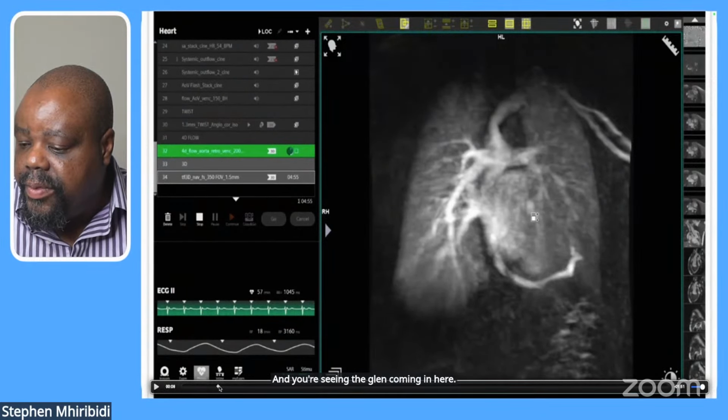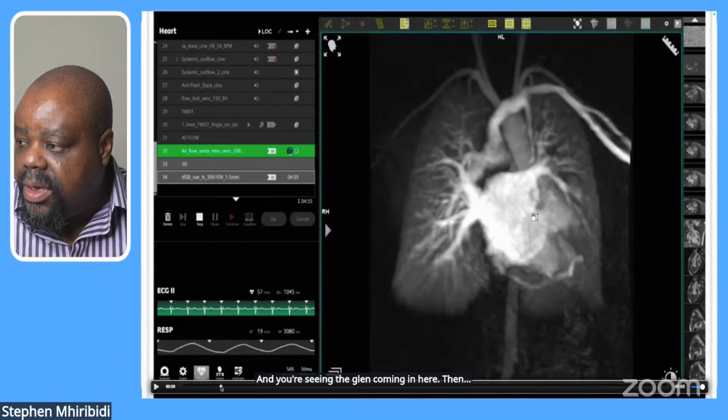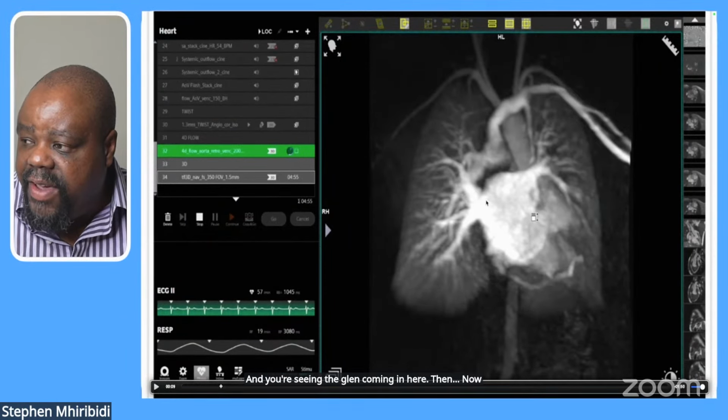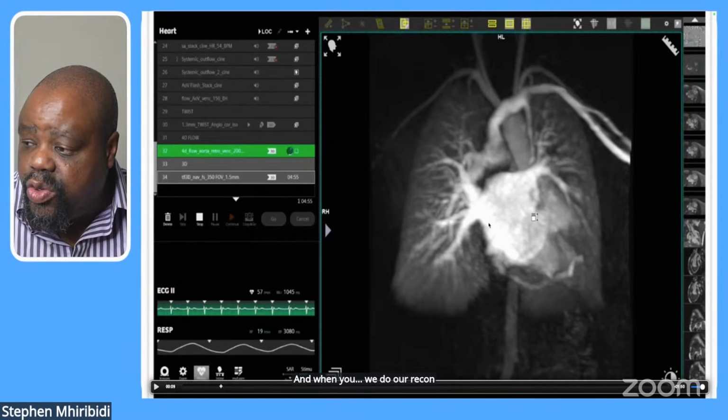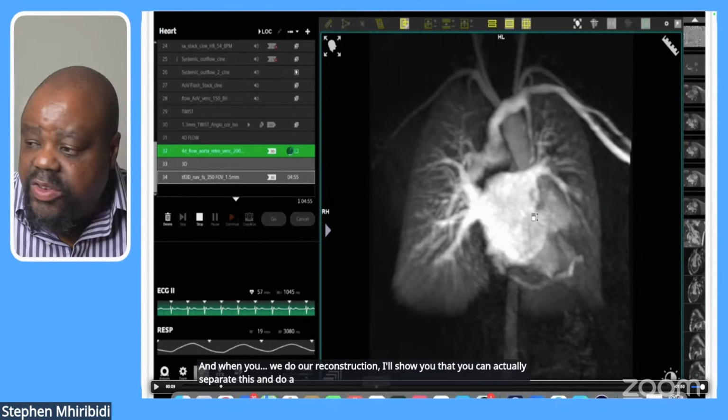Then, now you're seeing your pulmonary veins here. And when we do our reconstruction, I'll show you that you can actually separate these and do a proper reconstruction of each bit.